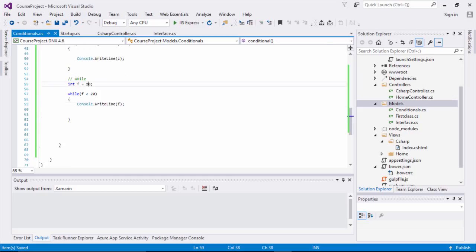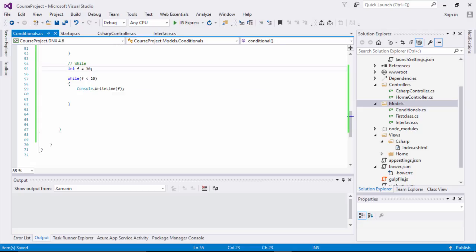Now, if this value was 30, this would never execute because 20 is never greater than 30. So in this case, with the while loop, it looks to detect if this conditional is true or not. So keep that in mind when you implement while statements. It always checks initially if the condition is true. If it is not, it will not implement this. So always remember this when we're going from there.